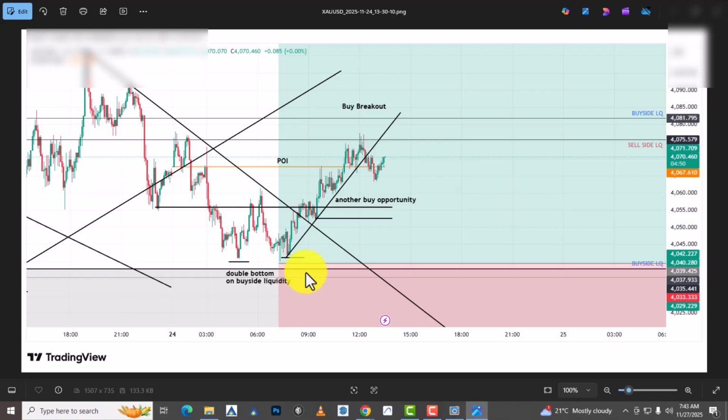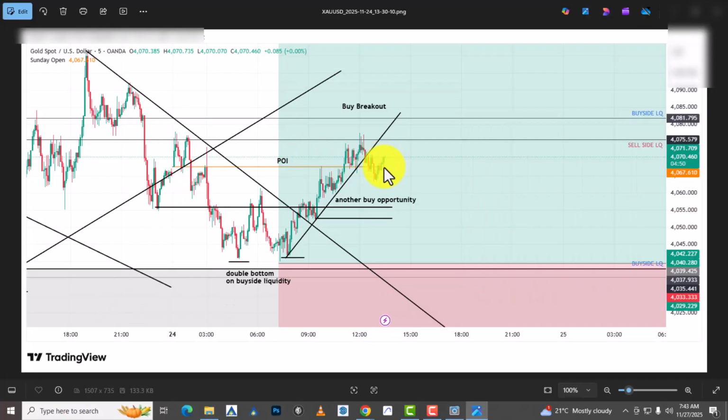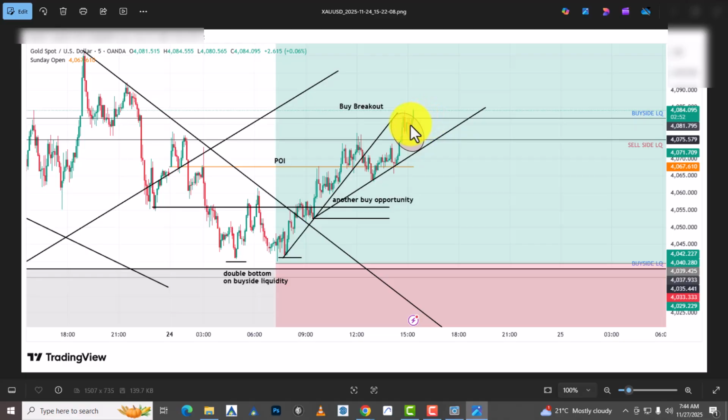Double bottom is a reversal pattern, meaning it's going back to the point of interest. Our point of interest was the opening, the supply and demand here, the supply here, and above supply is buy side liquidity. But because the previous supply was this one, there's always resistance within resistance, right? So the previous resistance was this one. So I said we need to buy above that resistance. So I didn't add more trades here. I only added more trades above this one. And then the breakout was a fake out, I think, this one.